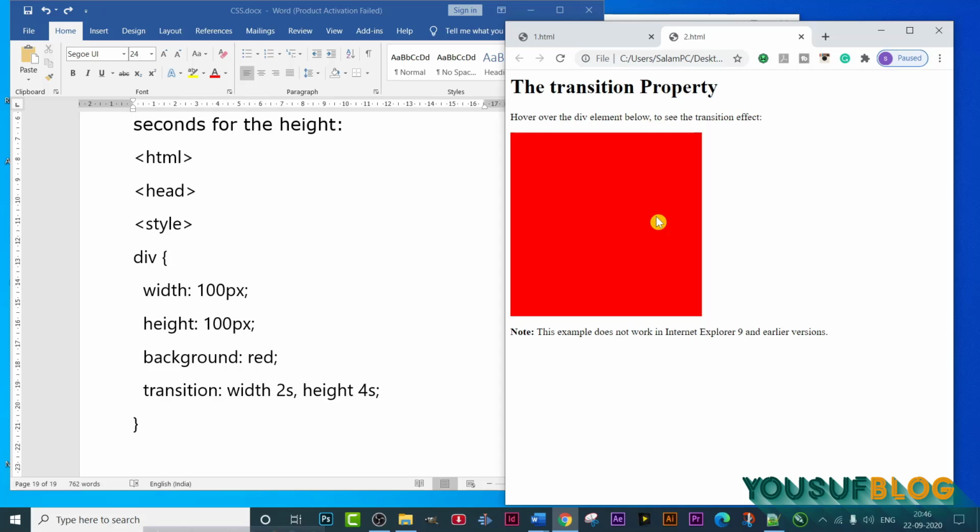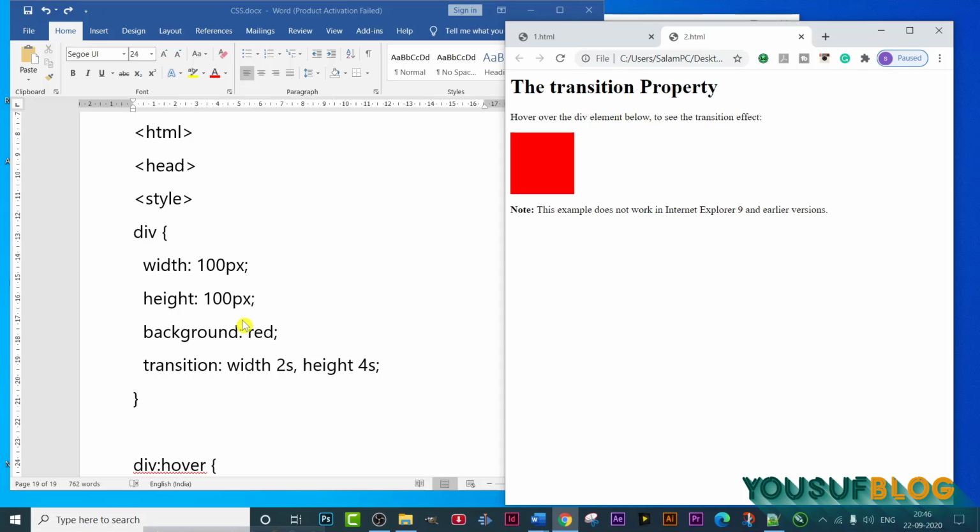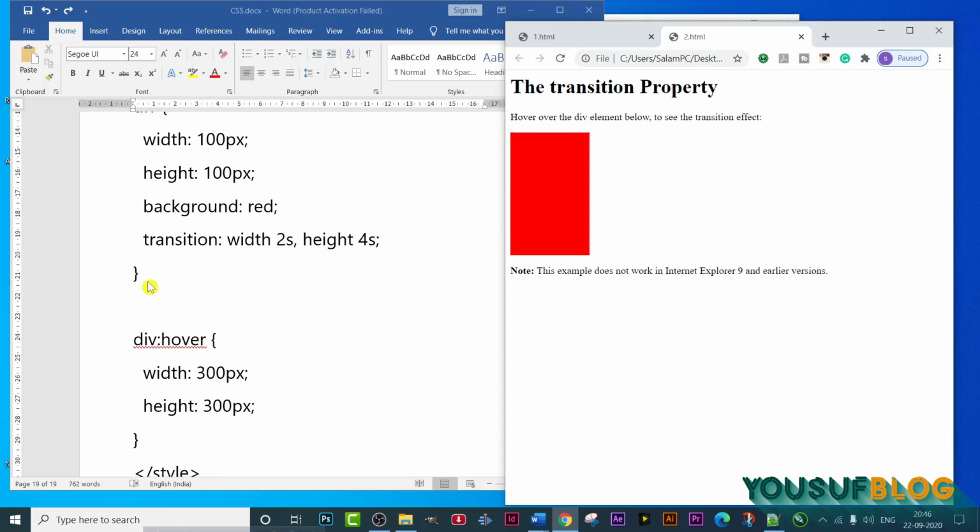Under the style tag we have used div with width 100px and height 100px. The background color is red and the transition is 2 seconds for the width and 4 seconds for the height. Then we closed the bracket, then we have used div:hover. This is the syntax: width 300px, height 300px.